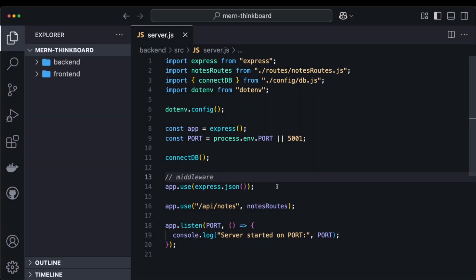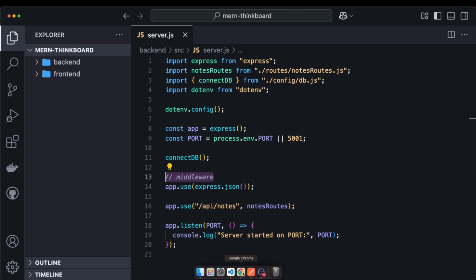Alright, so this is where we left. Now in this section, we'll talk about the middleware as well as the rate limiting. Now these are the concepts that sound really complicated and confusing for beginners, but I'll try to simplify it as much as possible. So hopefully at the end of this video, you will have no questions about these terms and concepts. Okay, so let's get started with the middleware.